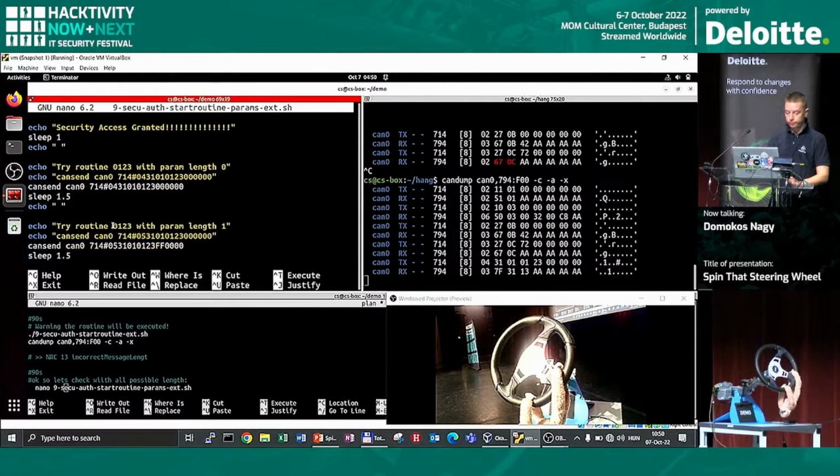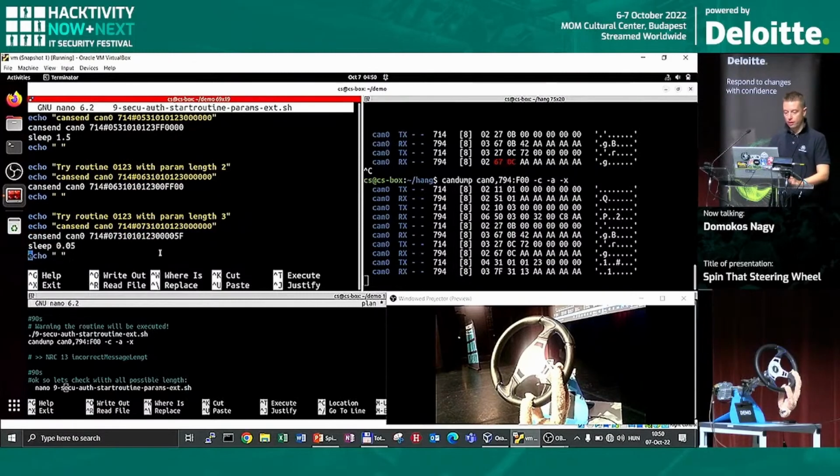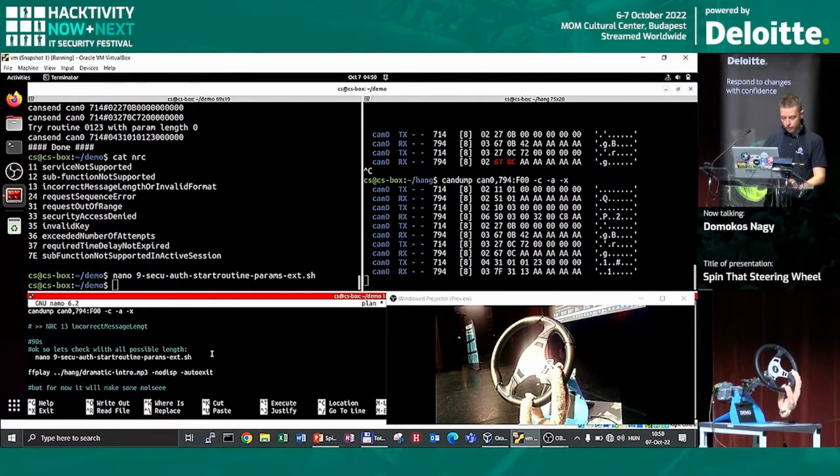So we will call it with length 5, and I placed FF in that byte. And then I will call with length 6, which means that the parameter has 2 bytes, so I just added FF on the last one. Going through, I tried all of them. So let's have a chance to do it.